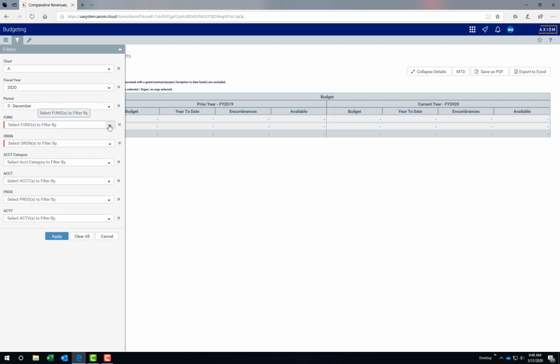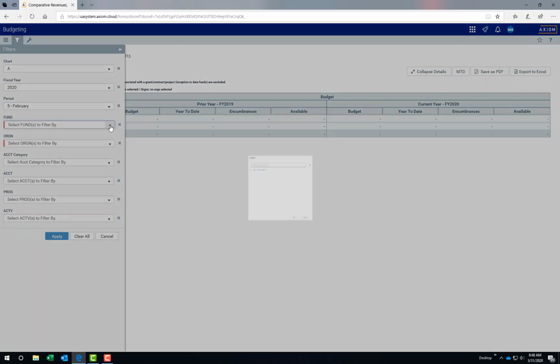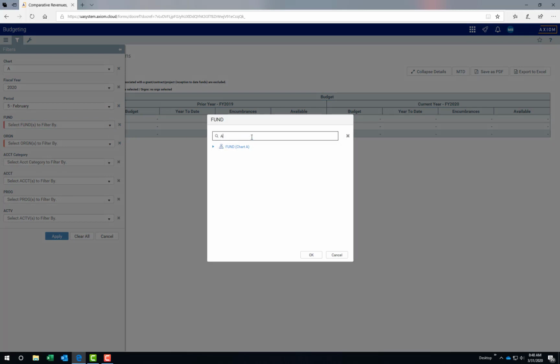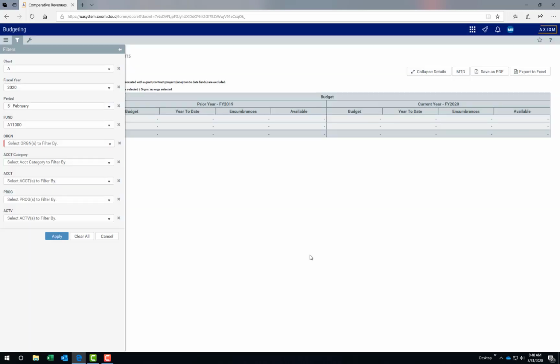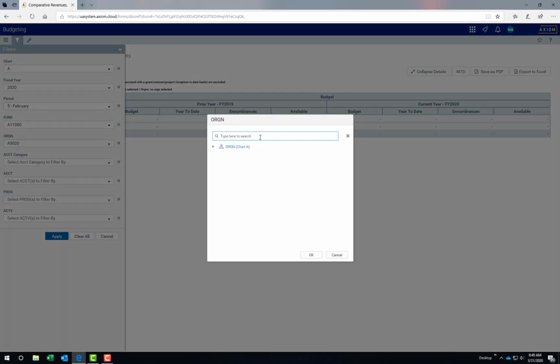So let's use our drop-downs to make selections, or we can use the search box to look up variables and pick from a list. You can use roll-ups or specific codes.